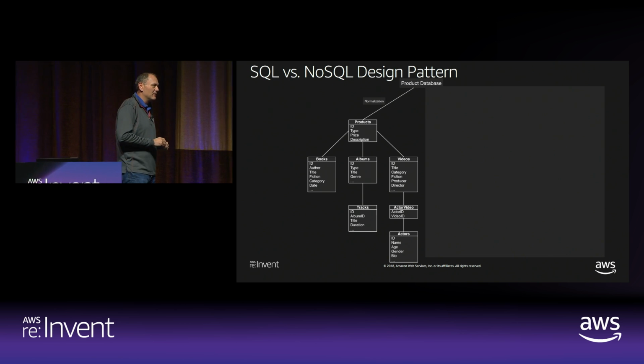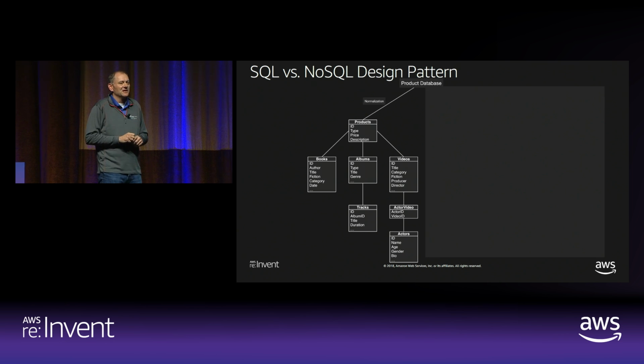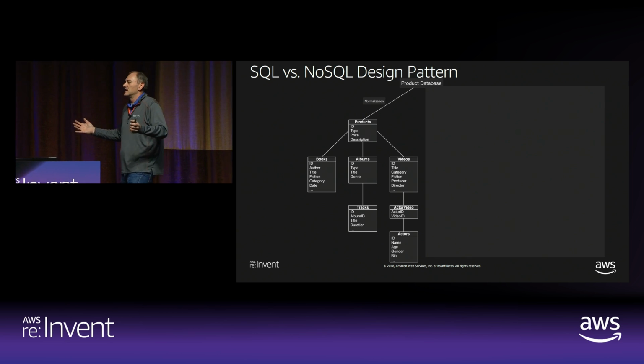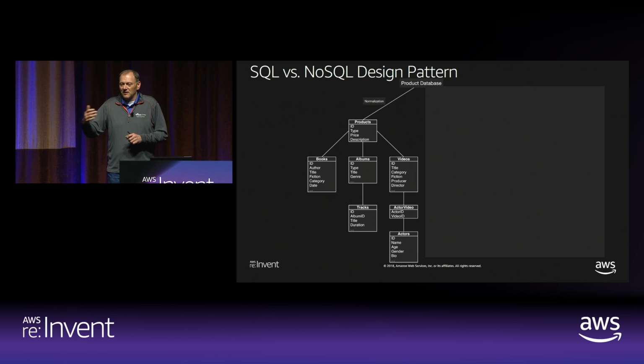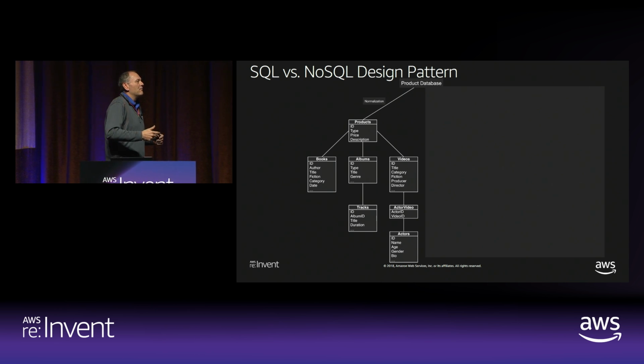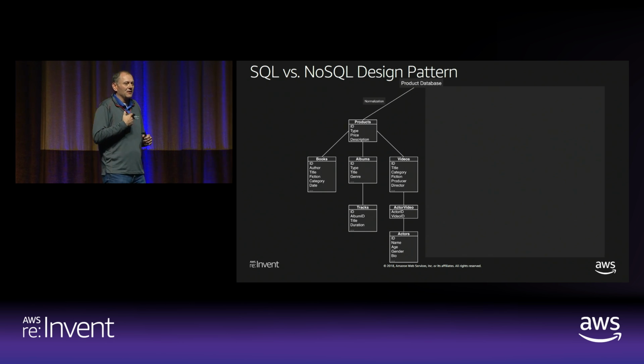So we wanted to decrease the pressure on the storage subsystem, so we developed the relational database, which does a beautiful job of normalizing the data, deduplicating that data on disk. It gives me an ad hoc query engine so I can restructure that data on the way out, but it comes at a cost, and that cost is CPU, right? But we didn't care about that in 1970. We cared about the storage.